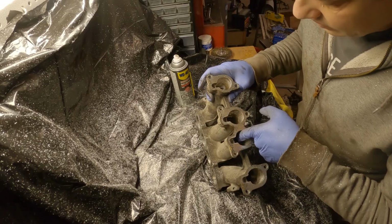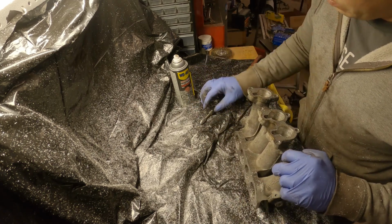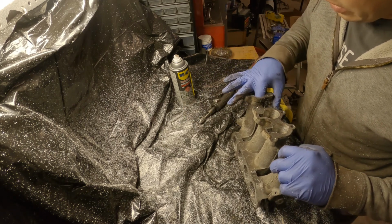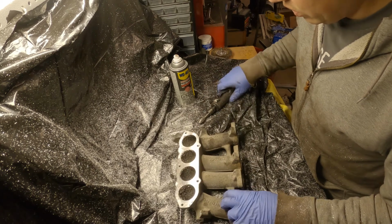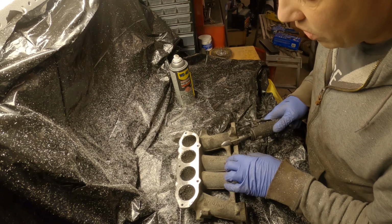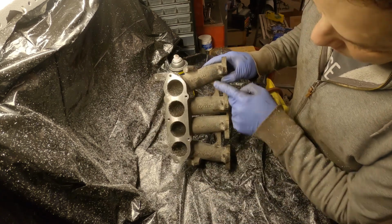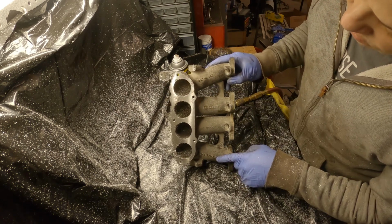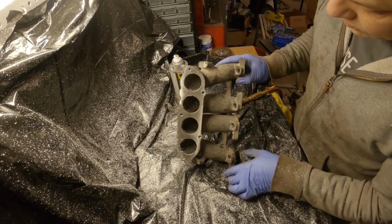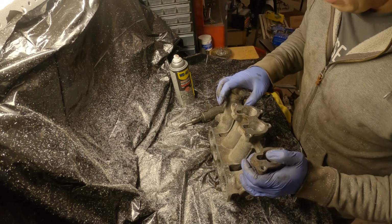So we did some porting. I went pretty far. It's sort of hard because I need a longer shank or else this thing will hit the runners, but when you look at how far I went in with it, it's right about where the runner starts to shrink down. If you look at it visibly, it looks like the outer two were more of a shrink, like making that corner. So you can really feel it more when you were going in there.